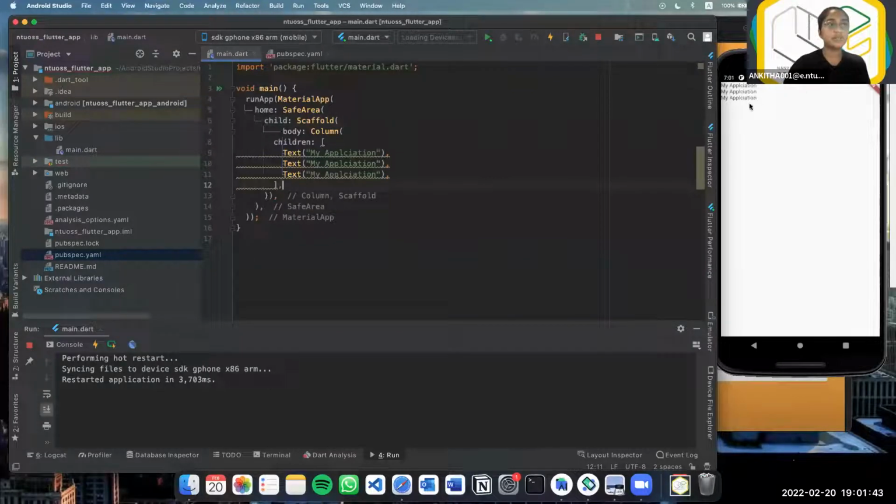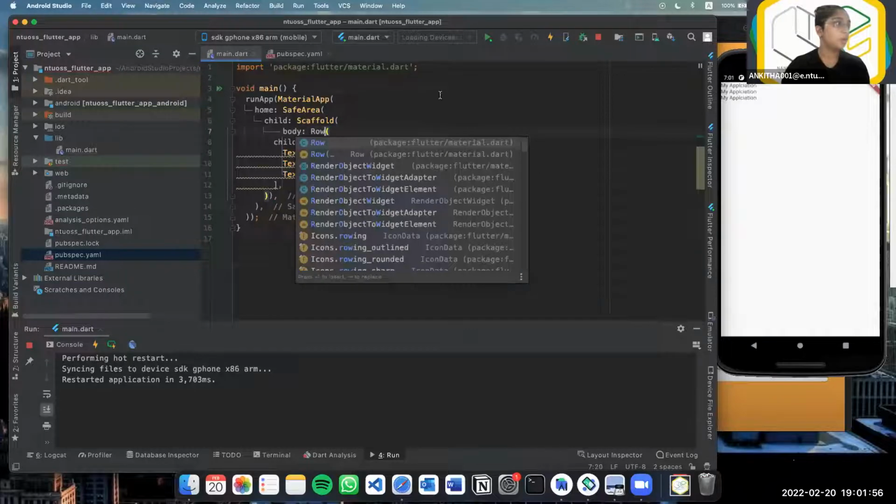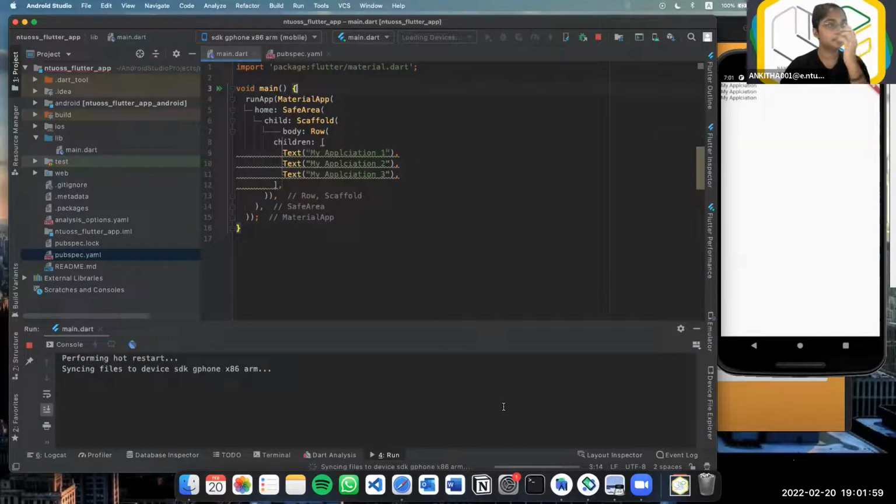You have one, two, three. Everything is seen in terms of column, so these children are in a column way. Let me do one, two, and three. Now let me change this into a row and see how a row will look. Trust me, this is actually faster, but it takes a while here. In this row implementation, you have row 1, 2, and 3, so all the children are in the form of a row. This is how a row looks, and as you've seen earlier, this is how a column looks.